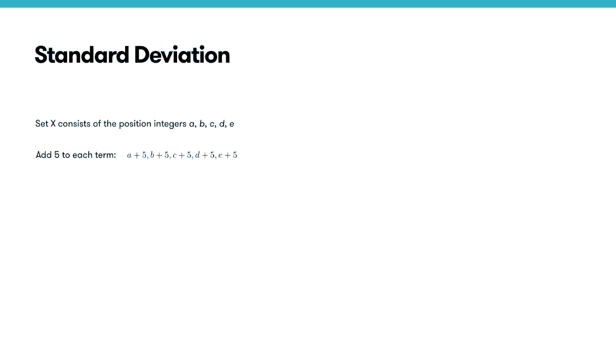You may think that since we're increasing the value of all the terms, we'll therefore increase the standard deviation. But if you think about the situation, we're not changing the spacing. Whatever the spacing was originally, that's going to stay the same because the numbers are all jumping up by the same increment. So one rule we can derive from this is that when you add a constant to the terms in the set, the standard deviation will not change.